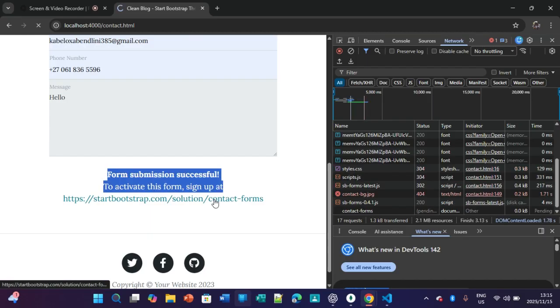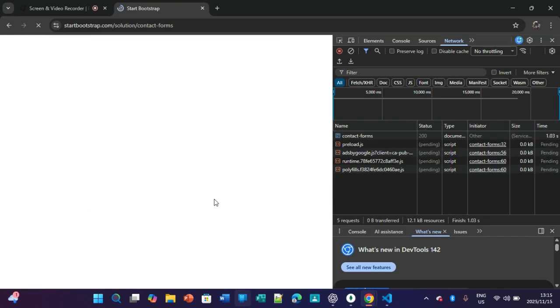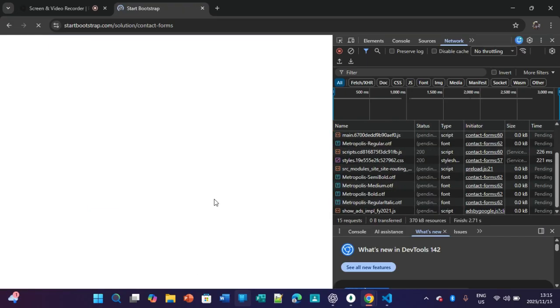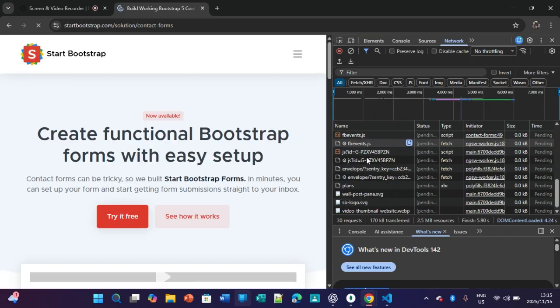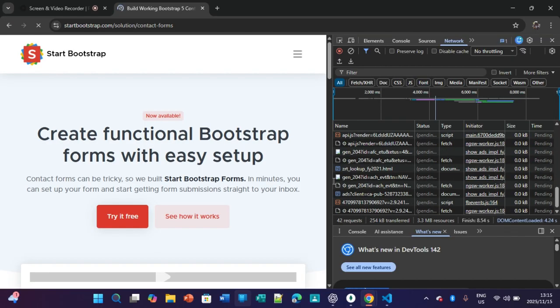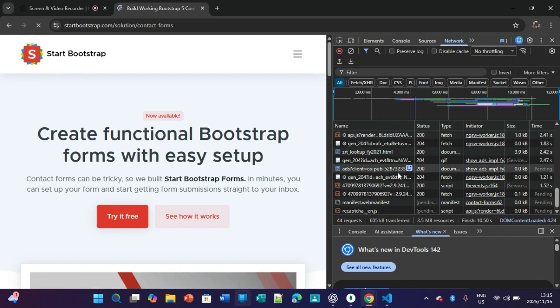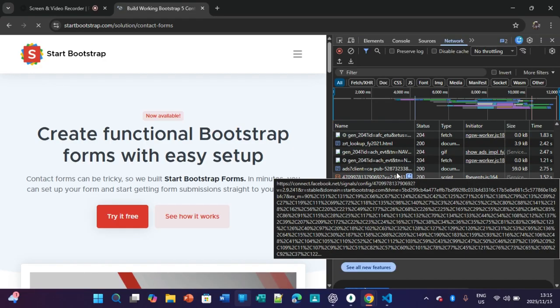Then you go to that, Start Bootstrap. As you can see here, I'm debugging my server side so you can actually see all the components that make up the server side.